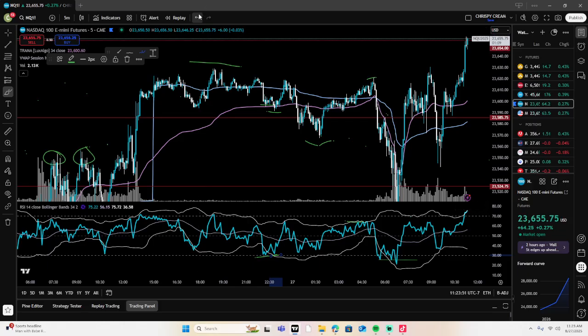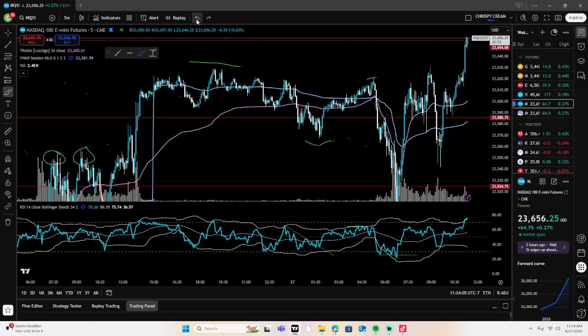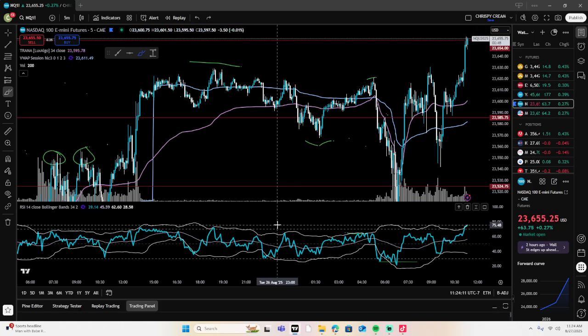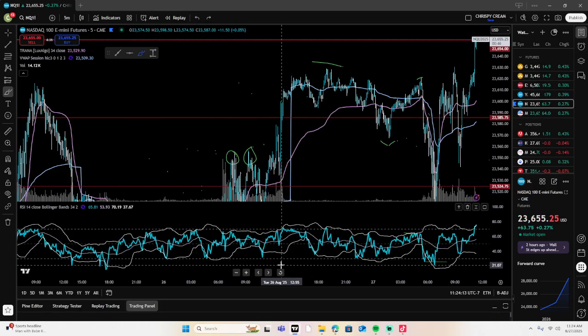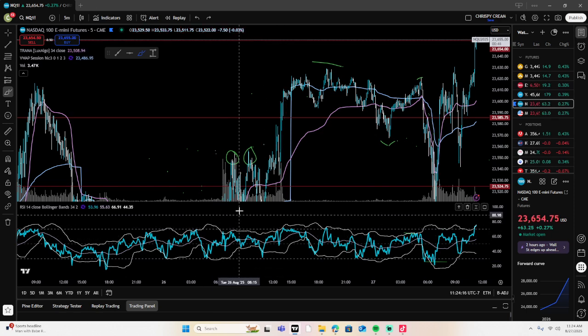So there's technically multiple kinds of divergences when it comes to RSI. It's kind of like when people, I don't trade this way, but when people compare NASDAQ and ES, they're like, oh look, ES is not the same as NASDAQ, divergence. There's many kinds of divergences when it comes to RSI, and you've got to know how to use every one of them the proper way. Let's see if we can find another example of another divergence.